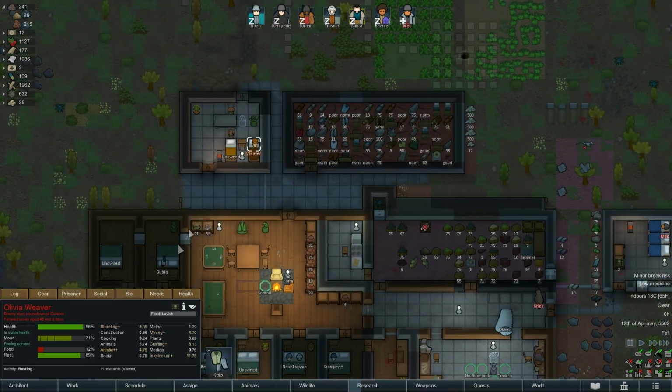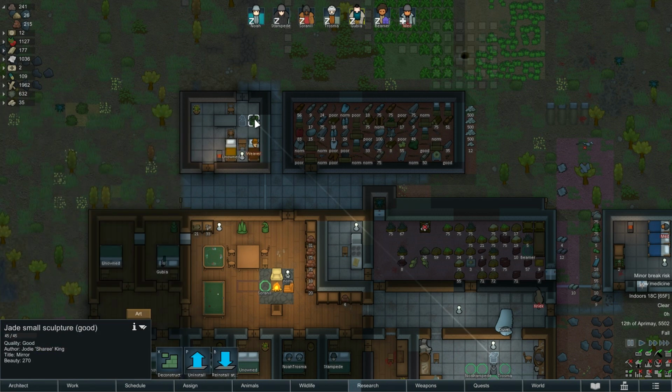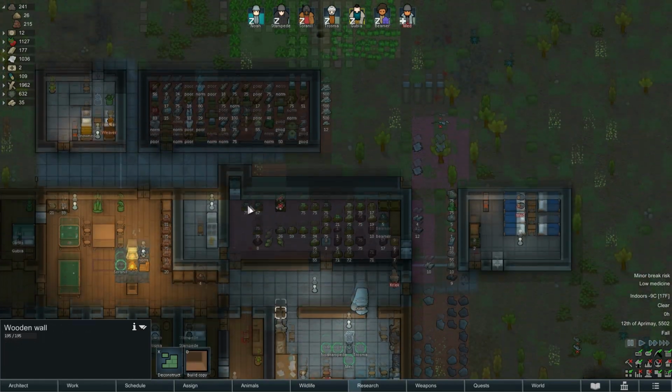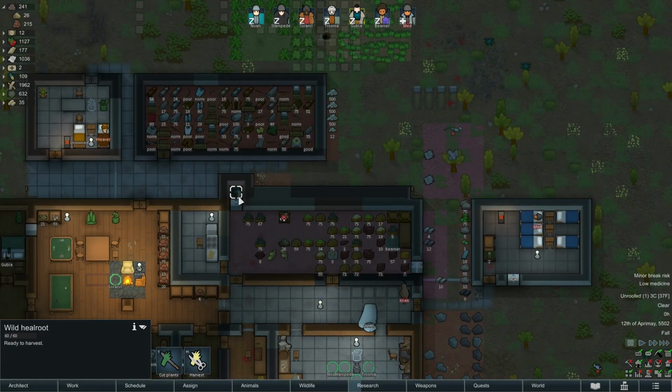Because the prisoner's getting a really good buff from the nice environments. This statue is making all the difference. So this will make almost as good a difference. Alright, so that's that. This little wild heel route on its own. Attempt to put a door in there just to harvest it.